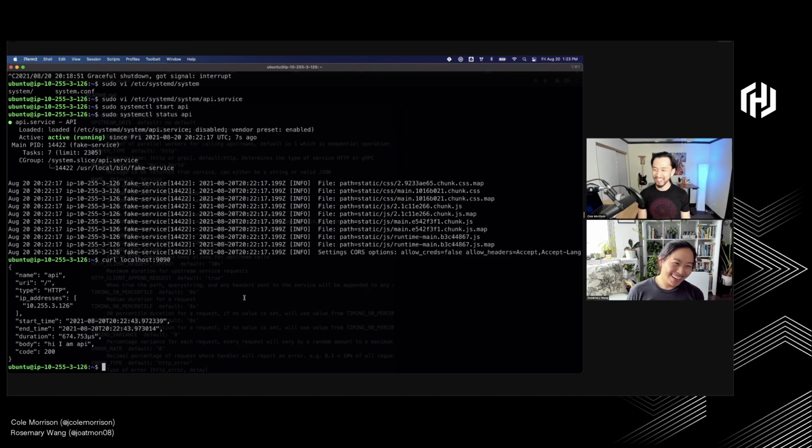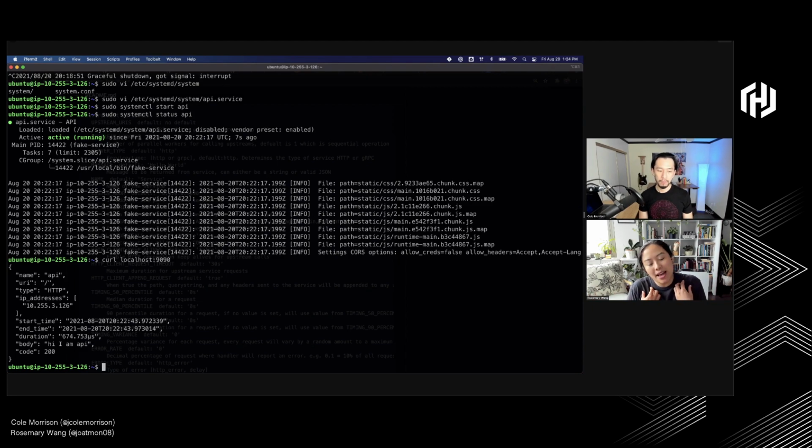Okay. So if you want services to communicate to each other via Consul, in terms of service discovery. Now, I could curl to the private IP address, because I bound the API service to all interfaces, and then 9090, but it's not great, right?